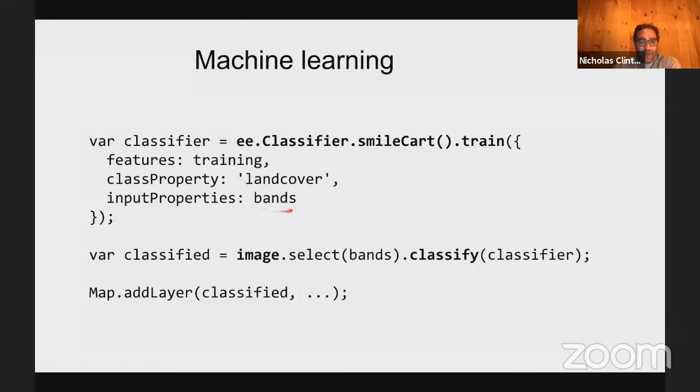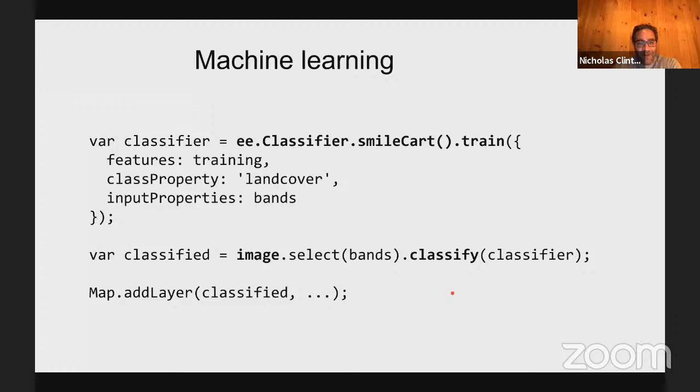And you just tell EarthEngine what bands you want to use to predict from your image. You select your image. It could be anything like that Sentinel-2 image that I showed you one slide ago. You can use that to classify. You select the bands of interest, you classify with the trained classifier, and you add the classified image to the map, and that is it. So how many lines is that? Not very many lines of code. What once took me a very, very long time to do is now just a few lines of code in EarthEngine.